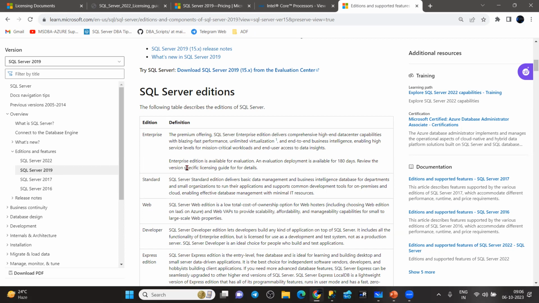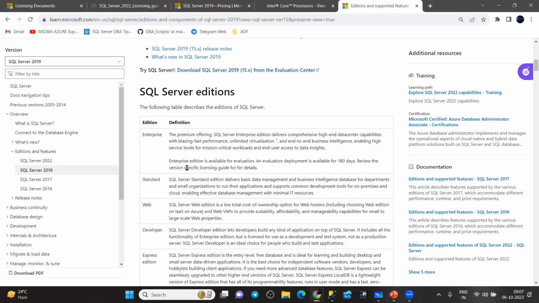So in an interview, we can't just say Standard, right? It's based on the needs. What question will they ask you? Which editions will you use more in the real world? Maximum Standard Edition, sir. Maybe some projects will use only Express Edition. Some projects will use only Developer Edition. It depends on project to project.